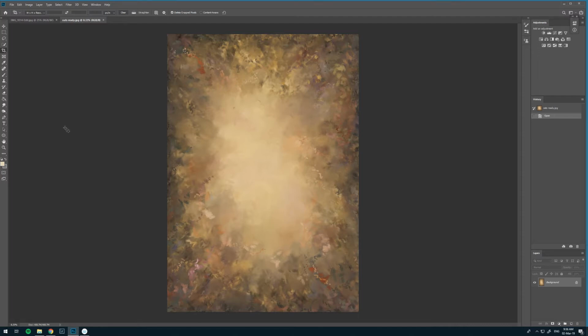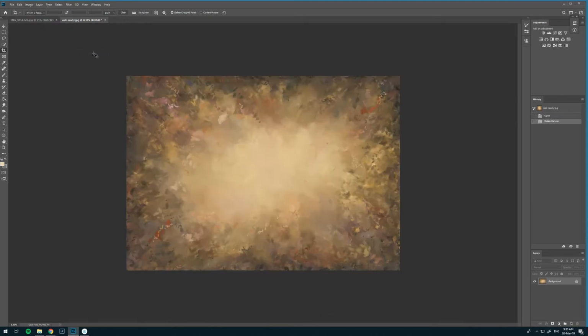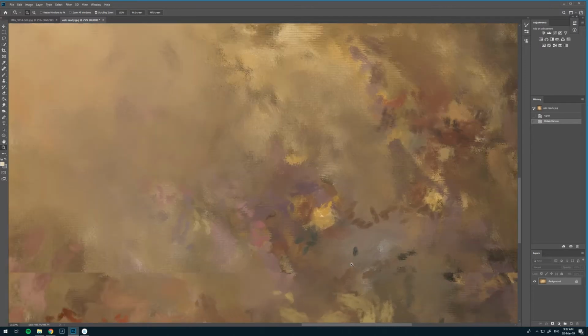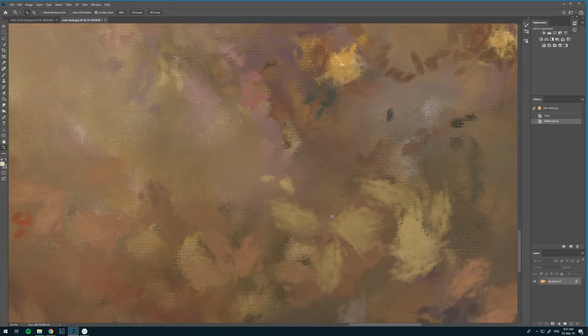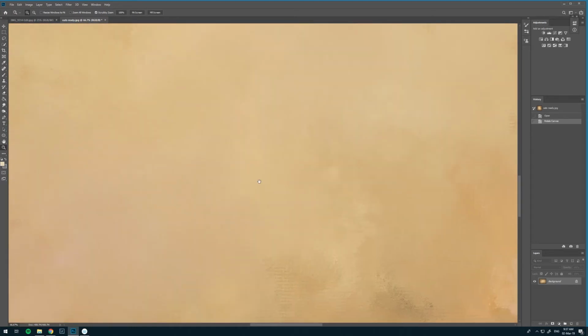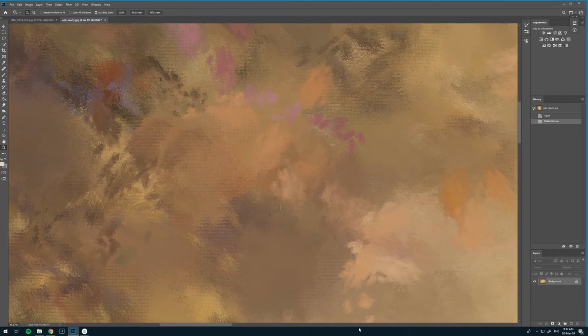Obviously we have to rotate it, so image, rotation, and it's entirely up to you which side you choose, but it's pretty abstract, so there is no obvious up side or down side, purely to your taste. And this one is beautiful for any outdoors. I don't know the quality you can see it in, but it has incredible detail and a lovely texture all over. So that's how it looks.